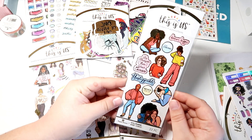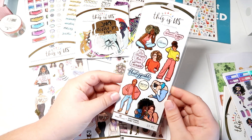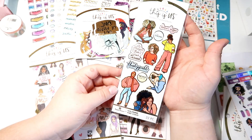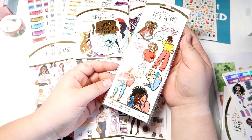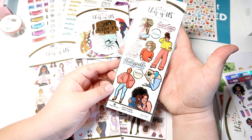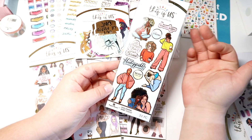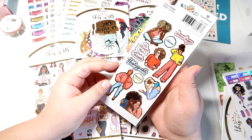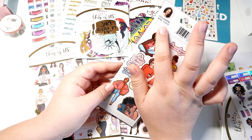Then we have this sticker set — this is the Everyday Women faux enamel by Gold Mine and Cocoa. I really love this because I love enamel stickers, and the quotes on here are very powerful. You've got different body types and different cultures represented on here and I am just extremely obsessed.